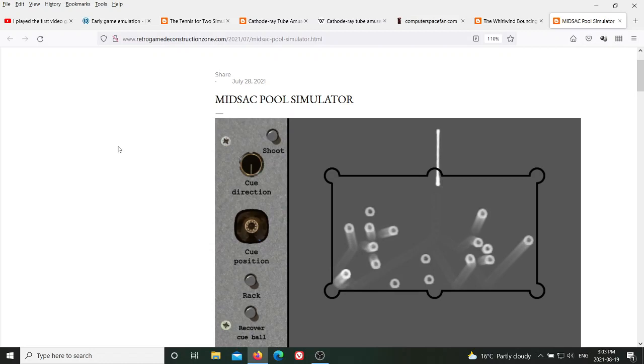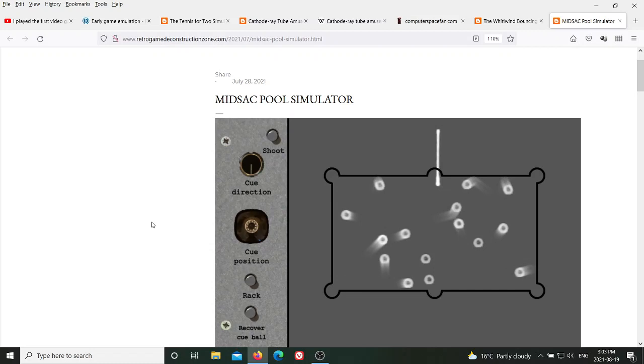Oh, nearly sunk the cue ball there. Can we get him in the corner? Yay! We got him in the corner! And nearly a side pocket. Oh, that is so cool. The Midsec Pool Simulator. Well, that is pretty impressive.